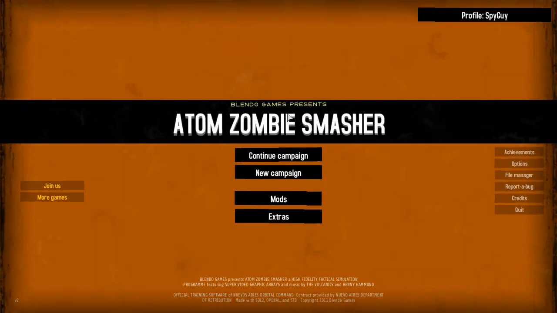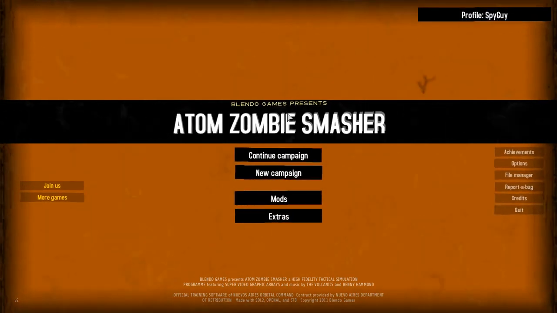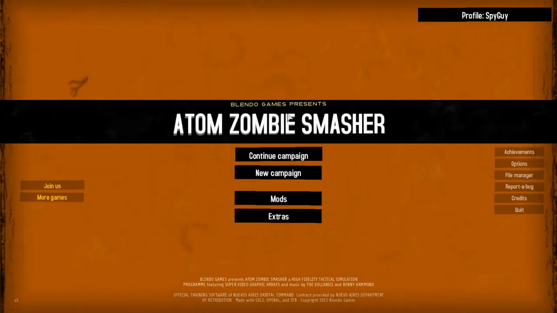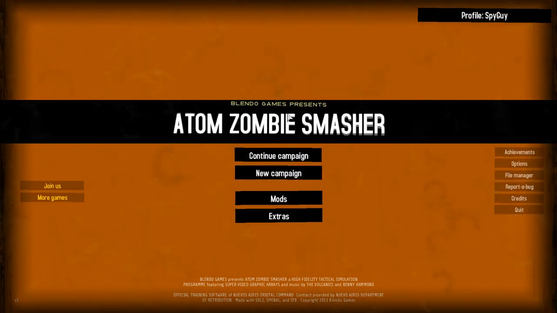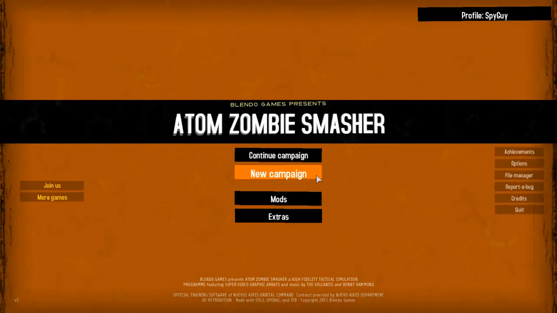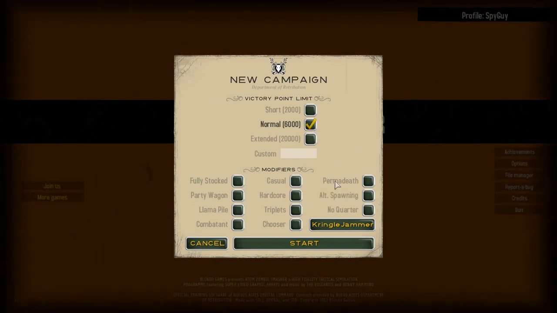Today I thought we would be taking a nice little look at a rather quite neat game called Atom Zombie Smasher by Blendo Games. A small strategy slash tactics game in which you're responsible for protecting against the zombie hordes. I think the best way to demonstrate is to just jump straight into it. So, new campaign, normal game. Let's go.